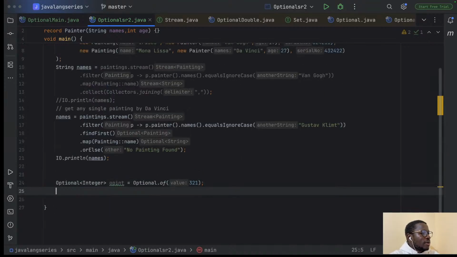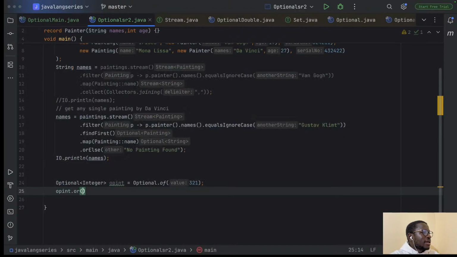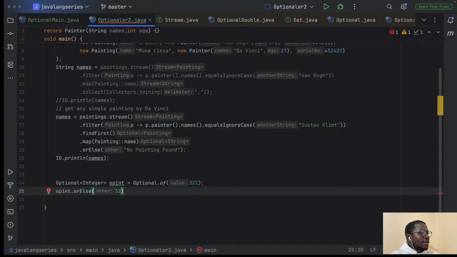So you can do opt-int dot or else, and this will change the value that would otherwise be empty with an actual placeholder value.